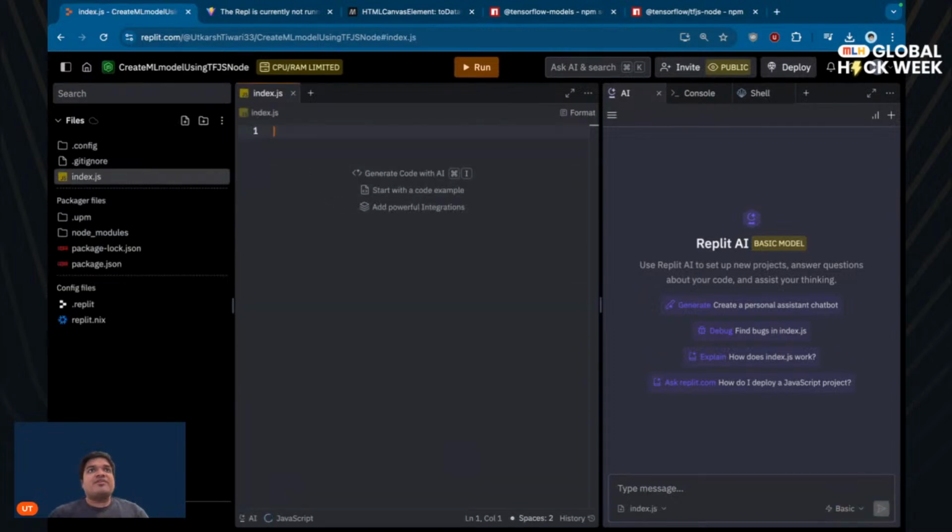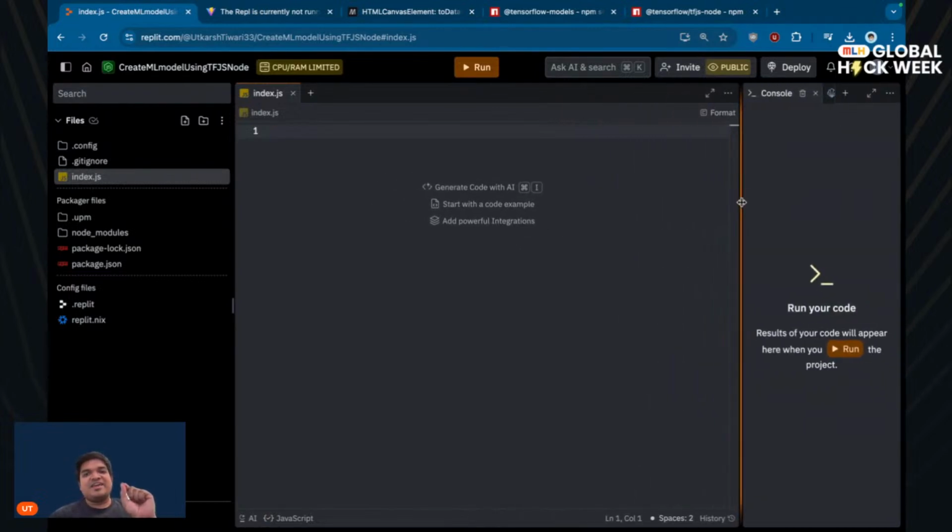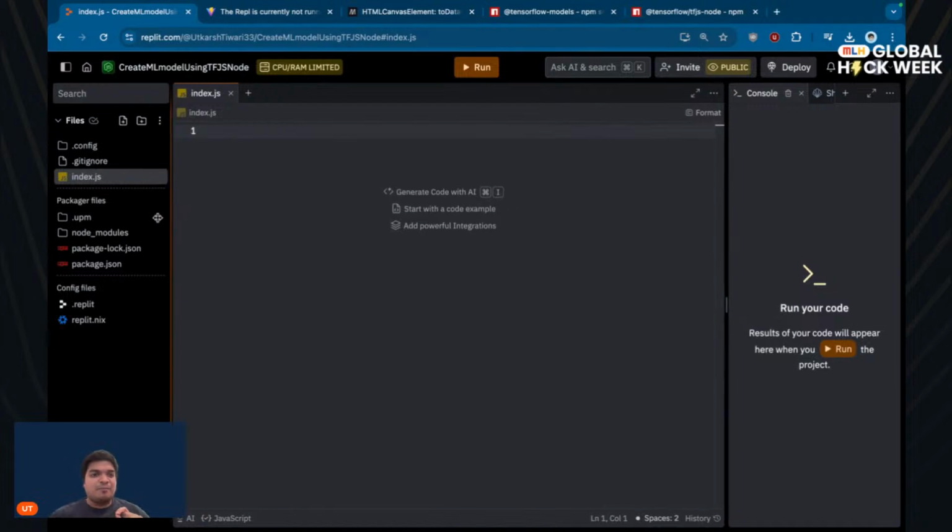Currently it's an empty file. Now in this case, I am actually going to spend less time explaining each and every line. I'll try to explain my best, but we will still skip over a few things because we don't have too much time remaining, and this is a huge file.